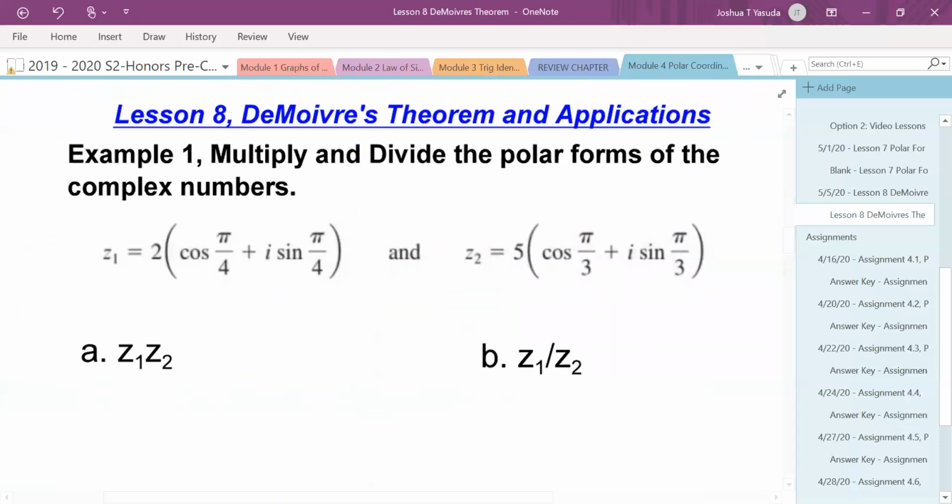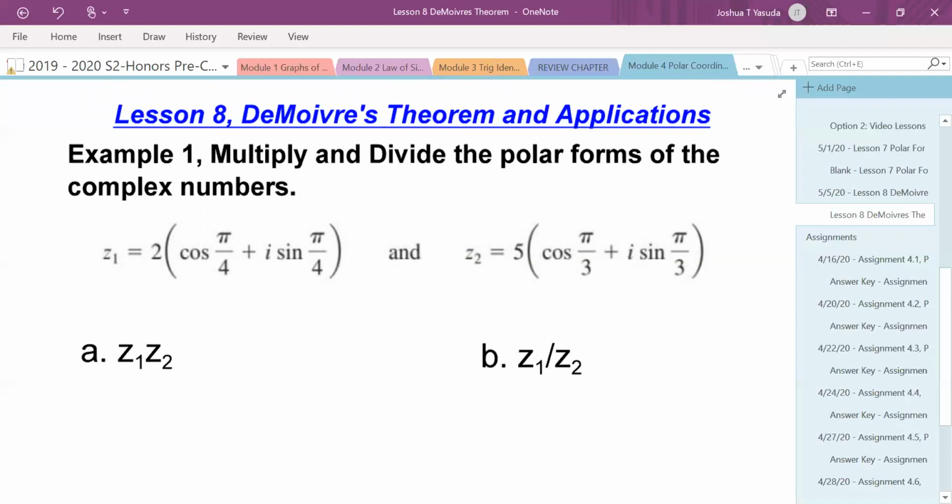All right. So what are we going to do? Today, we're going to talk about this guy, De Moivre. He has this theorem with exponents, which will be fun. We're going to use that a couple times. But then also, we're just going to mess around algebraically with complex numbers in their polar form. Okay. So before we get to De Moivre's theorem, let's just talk about multiplying and dividing in polar forms.